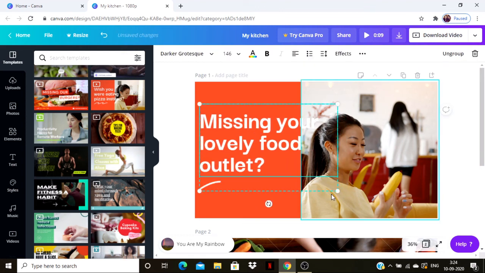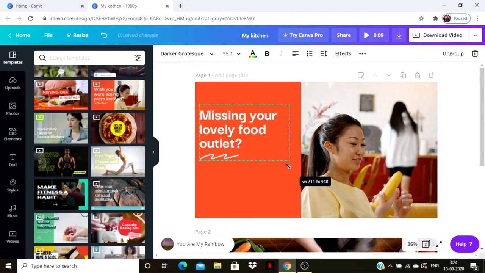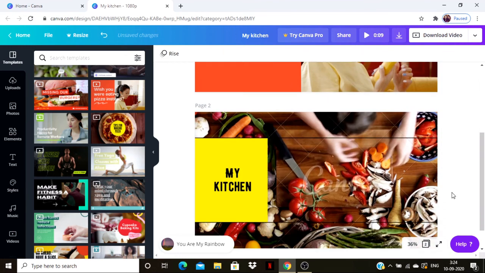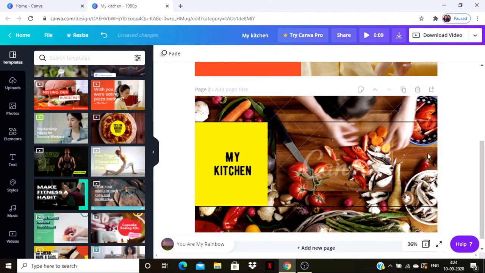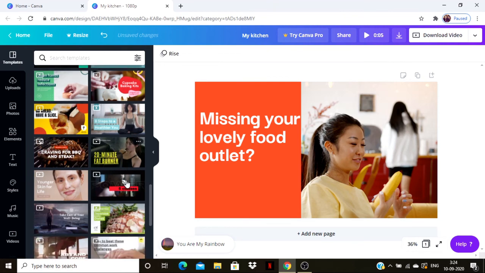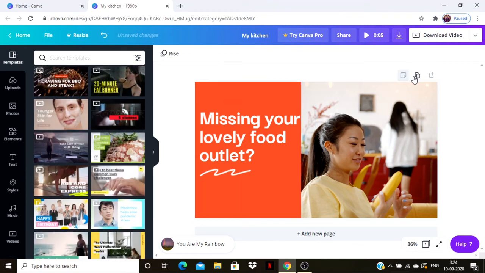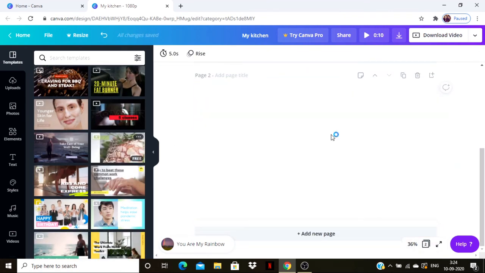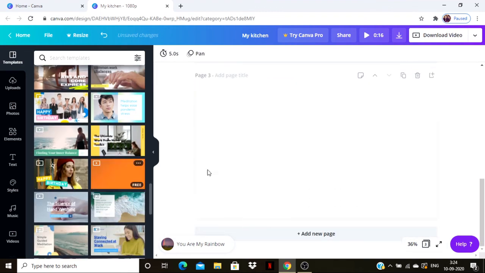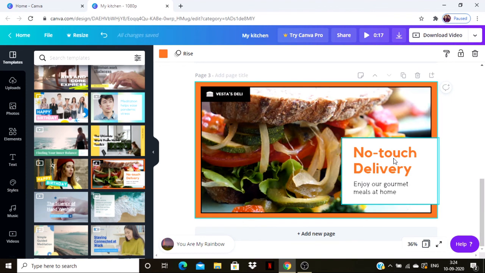And also, if you want to remove a video and add another one, you can do it. To do that, all you have to do is delete the existing video, and then you can pick a video either from your uploads folder or from the videos folder and add it to the current slide that you're working on. And after all this is done, you can also add music to your video.